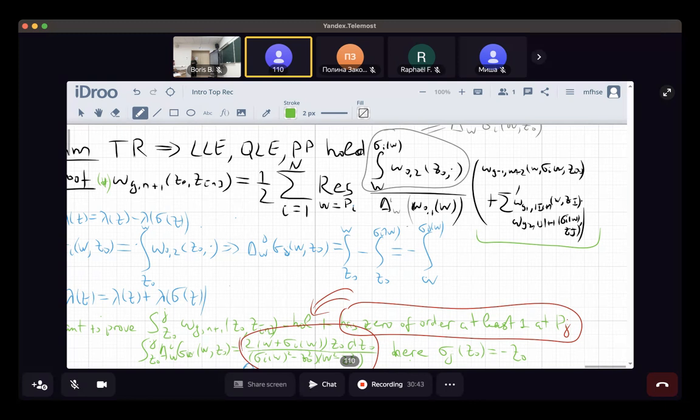Правильно? Ну, у нас же это такие функции, они от многих переменных зависят, но каждая переменная независимо живет на своей CP1, да, и мы рассматриваем отдельно, каждый раз говорим про них отдельно, как про функцию от одной переменной. Тут, например, омега 0,2. Да. Там у нас знаменатель там Z1 минус Z2.